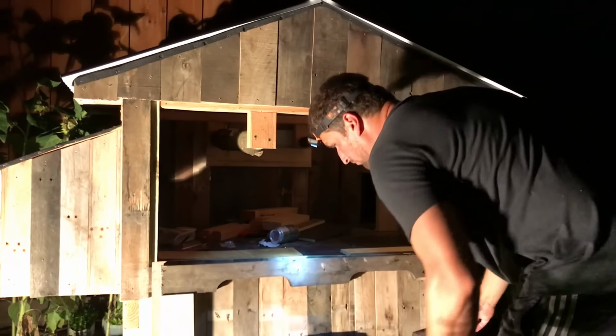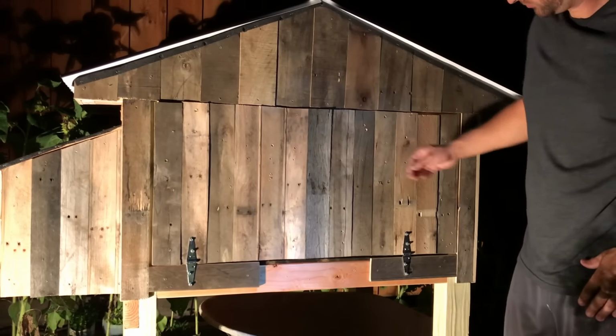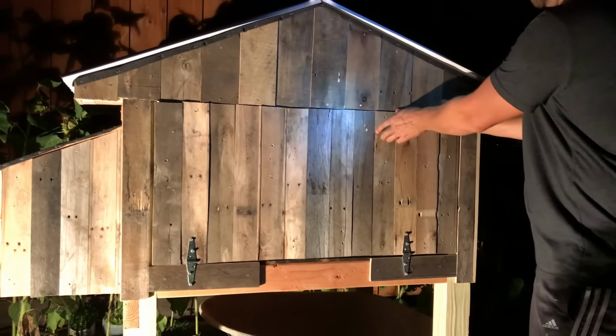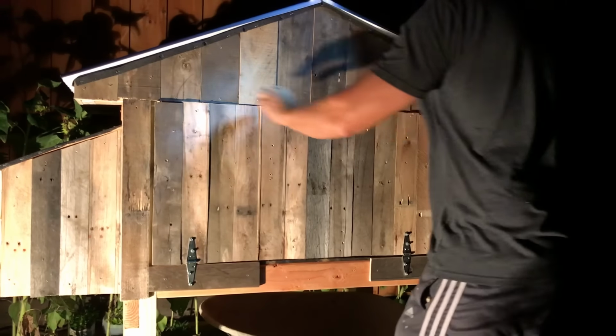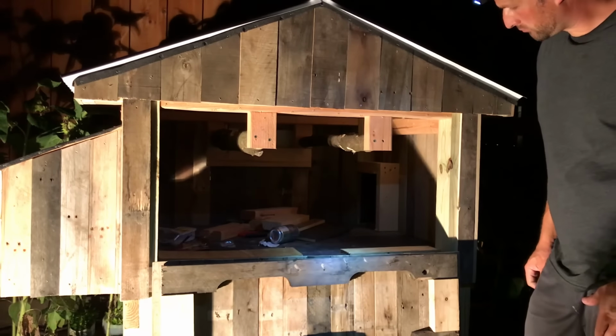You could probably also have the door hinges at the top. I ended up not doing that because the roof overhangs just slightly. I'm hoping to add another video. I'm going to have a pretty cool clean out system for this coop in the end, but you'll have to stay tuned for that. But there is a reason why I had the hinges on the bottom here.